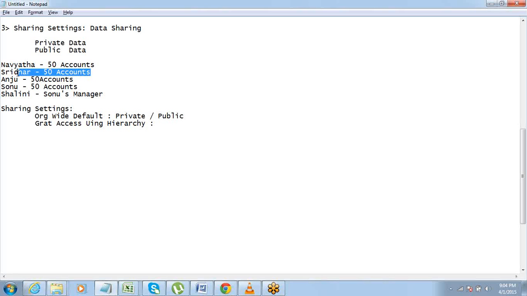Now, in the meanwhile, the company wants Anju to take care of Sridhar's data. Now, what is the best way of doing that? It is private, but because he will be on leave for 2 weeks, the company wants Anju to take care of his data or his accounts. She does not have access to Sridhar's data because it's private, right? Sridhar owns those records, so what is the best way of doing it now? How will you manage it?